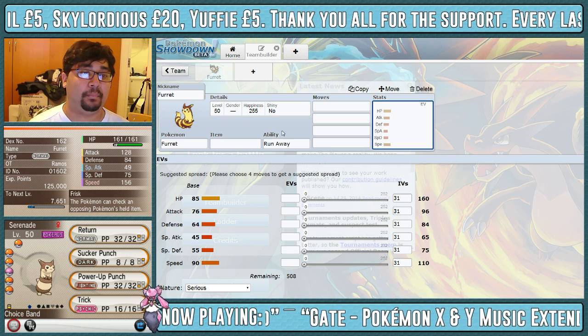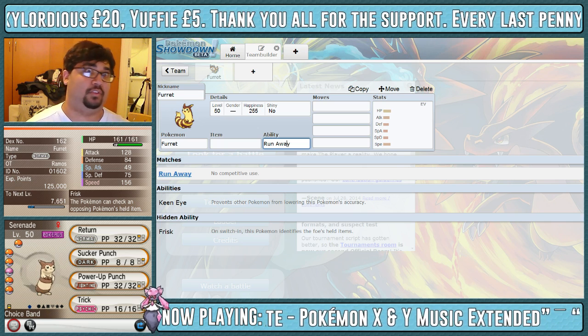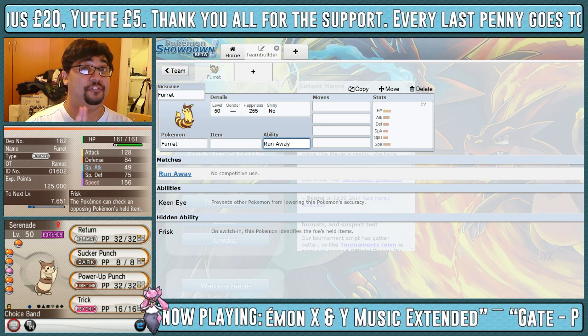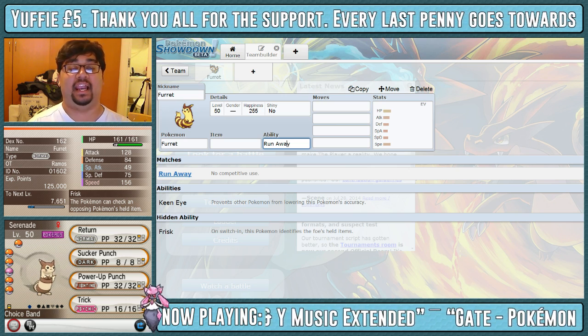So before we get into builds, let's look at the ability. You get Run Away, which has absolutely no competitive use. Why do I run away? I mean, where do I run away from? You have Keen Eye. Now, Keen Eye is a very good, underrated competitive ability, and I'll explain why.